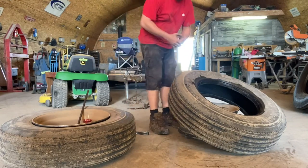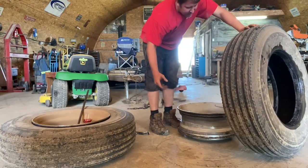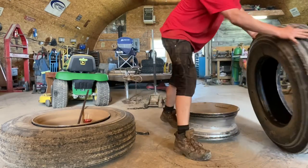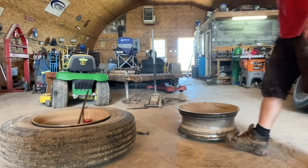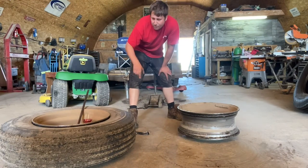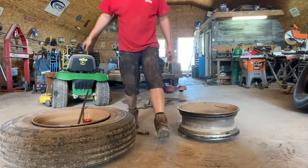Steel rims will just fall apart. They won't give you any trouble. Aluminum rims, because they corrode, they stick a bit. Sometimes you gotta bounce them a couple of times to get them apart. So there you go. You just dismounted the tire. So now, you're gonna repeat that same process for this tire, and then I'll bring you back.